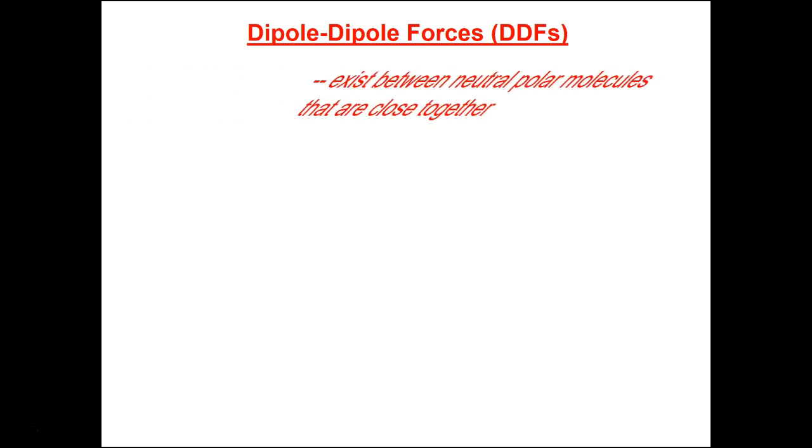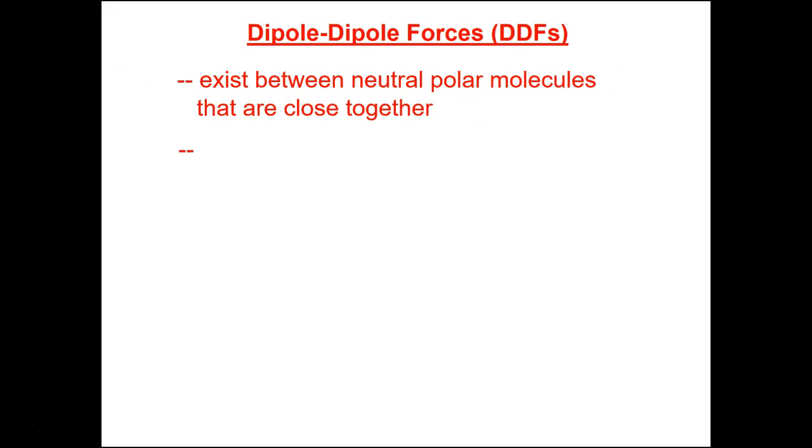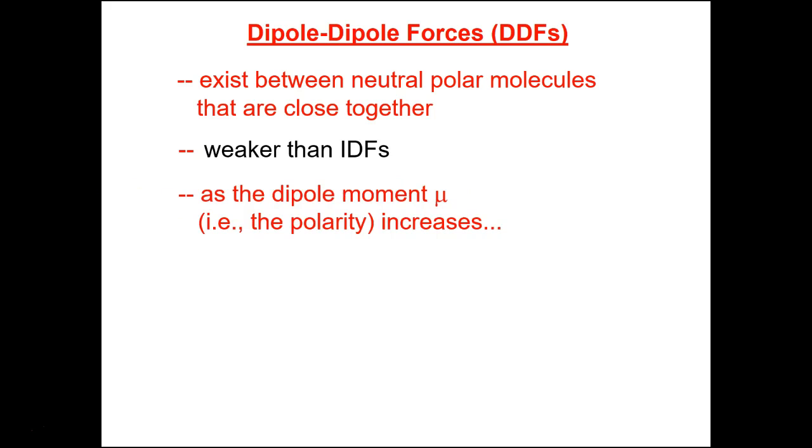Okay, dipole forces, or DDFs. This means we have neutral but polar molecules, and they're somewhat close together. So what does that mean? Both molecules have to be polar in order for this to happen. These are weaker than IDFs because IDFs involve a definite ion, and so there's more going on. These don't have ions. These just have polarity.